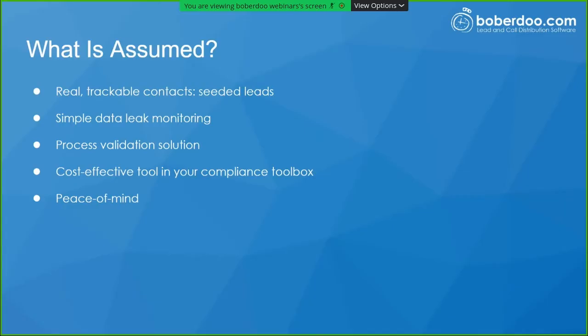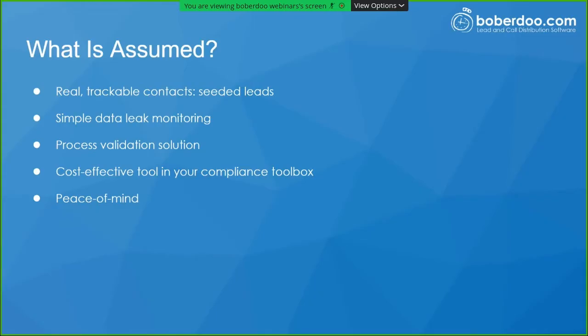It is an easy, simple to implement application that can also be used to validate your processes, whether those are internal communications or what we'll be talking about today, those third-party communications. As I mentioned, it is cost effective. It's a per contact charge. Manage that subscription easily in the UI.